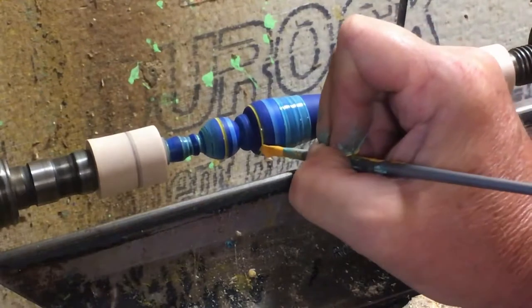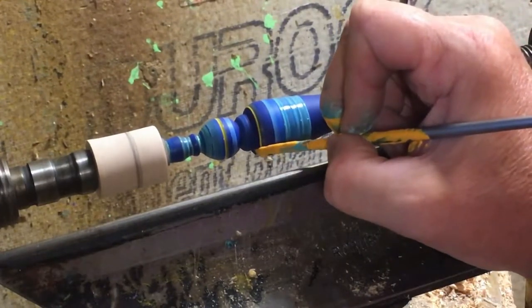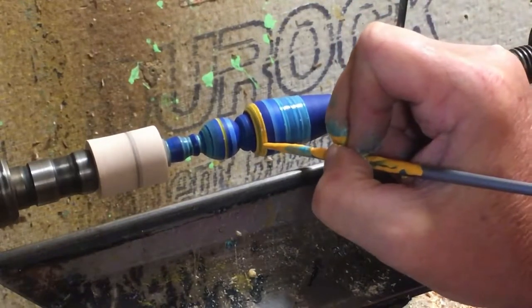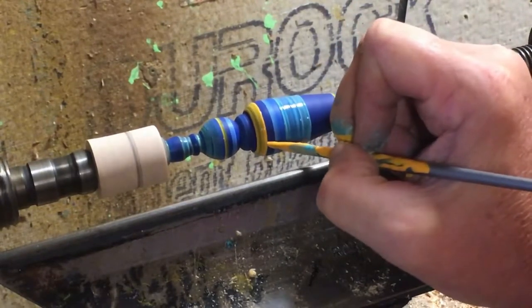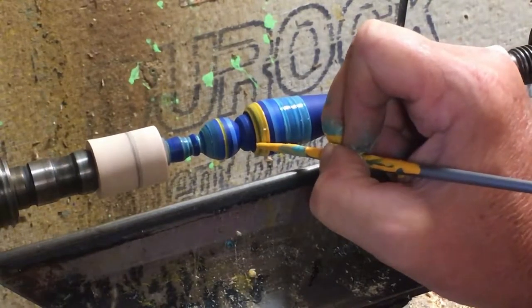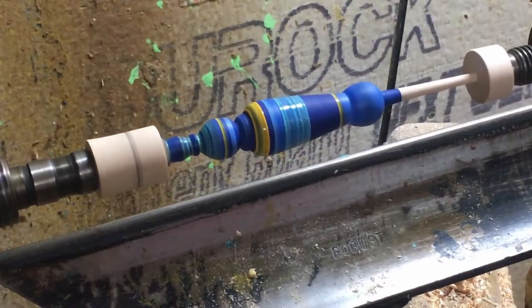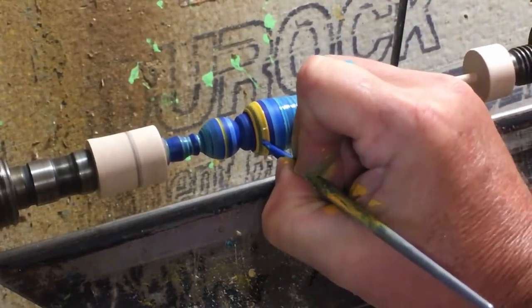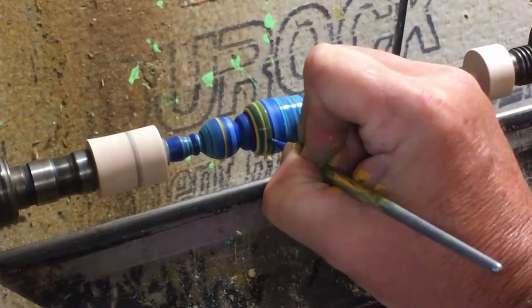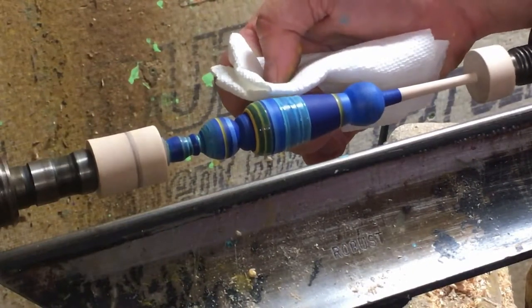I was a little bit self-conscious when I was painting this hook because I knew I was trying to do a video that I was going to post just to show the process. And even as I look at this now, I'm thinking, what exactly were you thinking? But I don't think I really was thinking too much. I do like yellow and blue together, but in this case, I went a little bit overboard on the paint. And I should have thought about what I was doing a little bit more than I did.